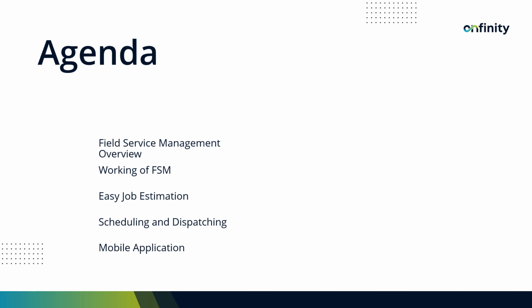Today's agenda includes an overview of field service management, how field service management works, and the flow of field service operations. Then, we'll show you how we can easily provide job estimations to our customers for relevant tasks. Next, we will discuss scheduling and dispatching, demonstrating how easily we can schedule and dispatch our workforce to customer sites for relevant operations. We will show how the mobile application helps technicians perform their tasks effectively, ensuring they get all the relevant information on their mobile app while performing activities.